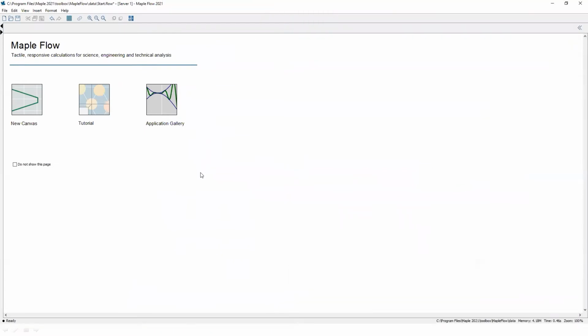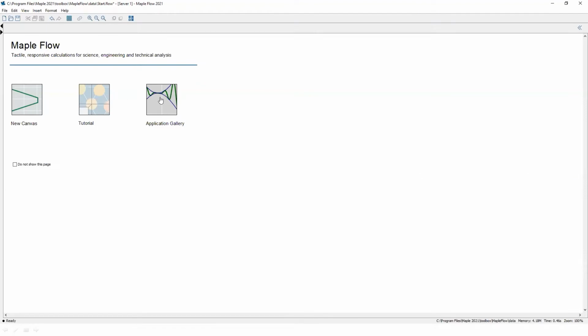We're not going to go into the product very deeply. I'm just going to explore the broad design principles. This is what you see when you first start up MapleFlow. There are 3 buttons. One to create a new canvas. A canvas is what we call a MapleFlow worksheet. There's a link to a built-in series of tutorials, and there's an application gallery.